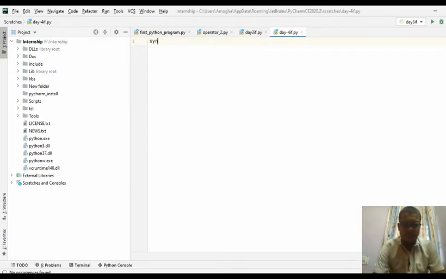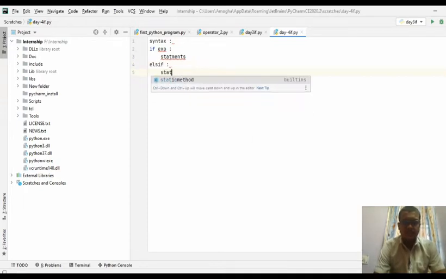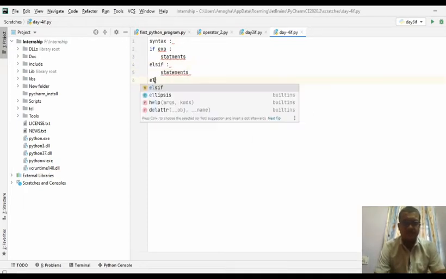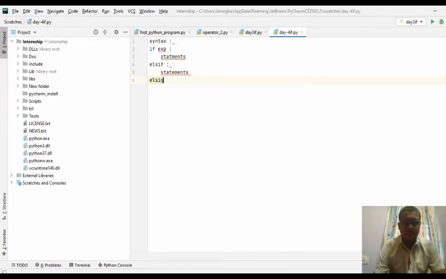So the syntax is like if expression. You need to write some statements here. Again, else if, and you can write statements here. Again else if, some expression you need to give here.